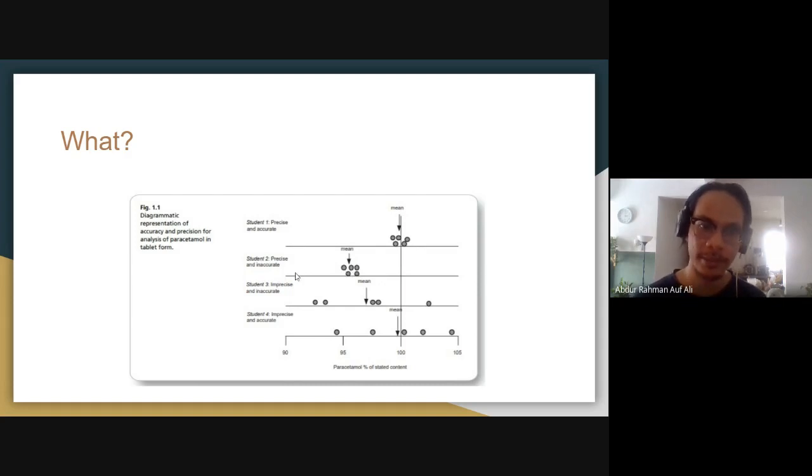So that means dia maybe did some systematic error. They repeat the same mistakes again and again. Katakanlah dalam STP suruh timbang 100 mg, maybe dia timbang 90 mg untuk ke-5 sampel. So that's why bacaan dia precise, sama untuk ke-5 duplicate, tapi tak accurate. Sebab STP suruh timbang 100 mg, dia timbang less. So that's why dia tak dapat close to the standard value.